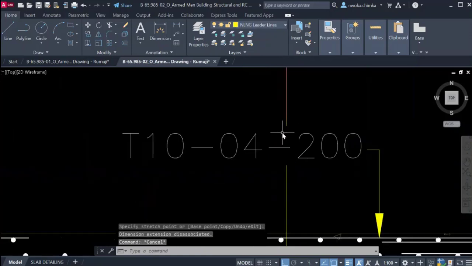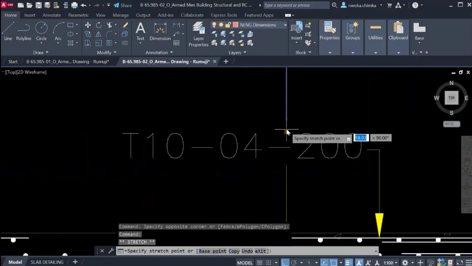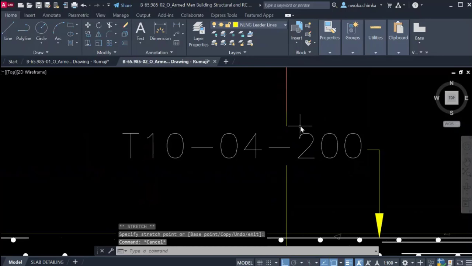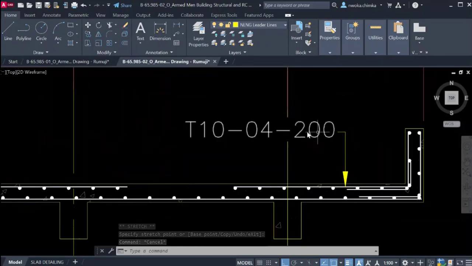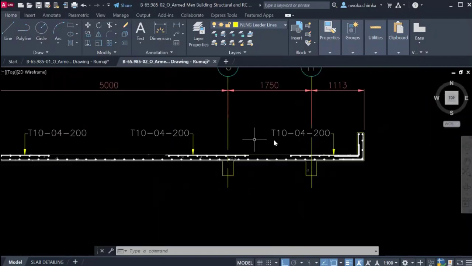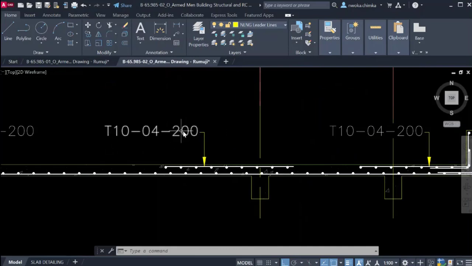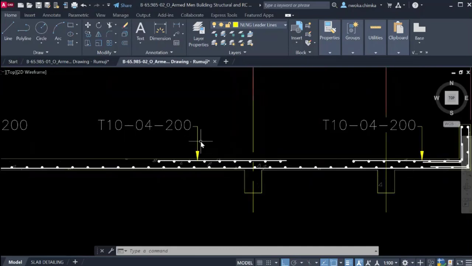So you can now see into this place. Okay, so you can now see what we have. There is no obstruction again for this text. I didn't do that here because I have a space to flip or to mirror back this text right here and this leader right here.